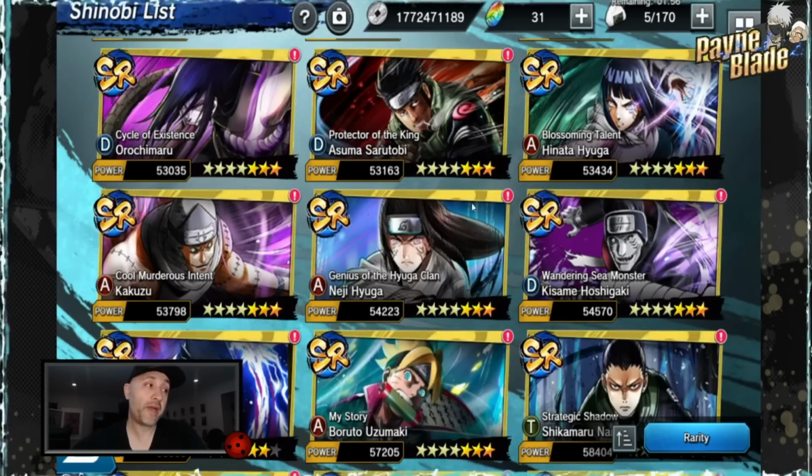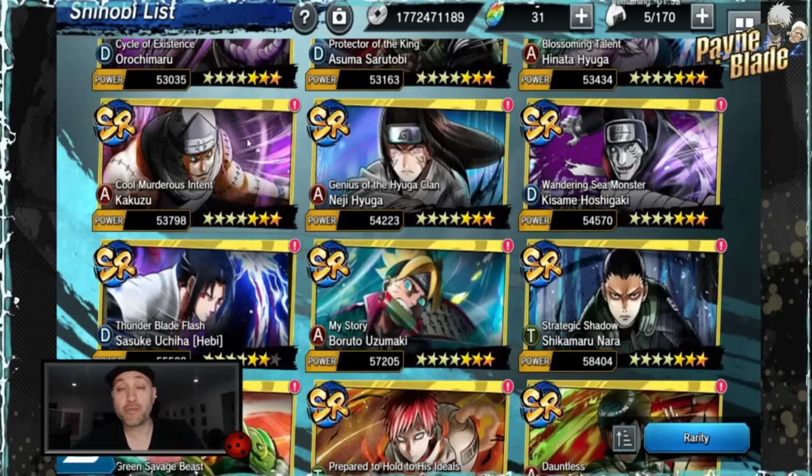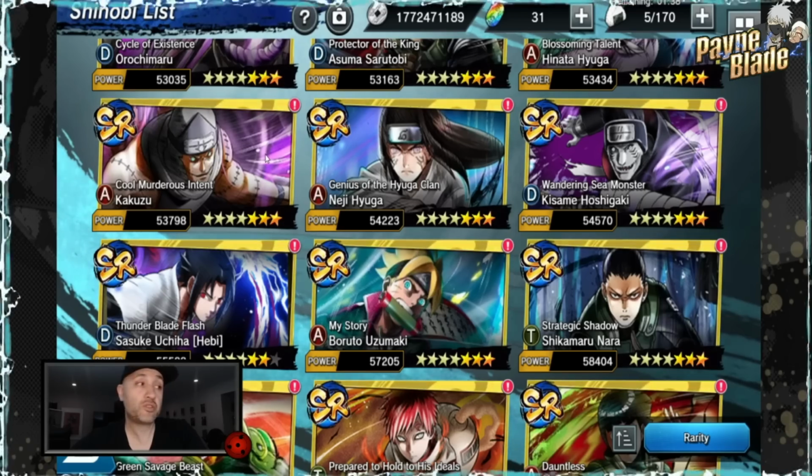Alright, Kakazu, one of the best AoE damage dealers in the game, also can be part of an Akatsuki tribe, can be used pretty much anywhere, but again has been overshadowed by a lot of new power creep AoE characters. But if you're lacking people like Naruto Rinne or Sasori or Sublime, he's not a bad investment if you need an AoE damage dealer for sure.